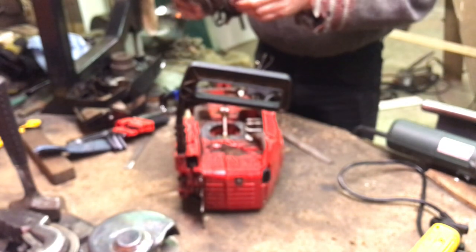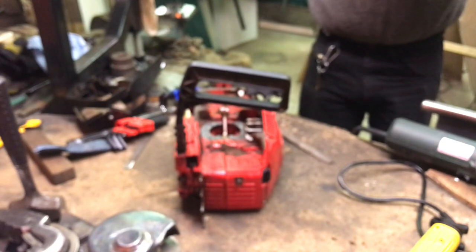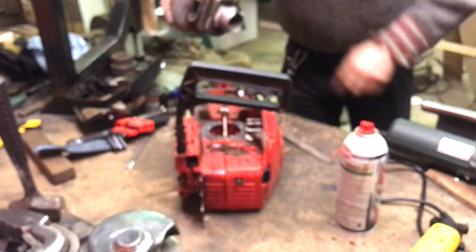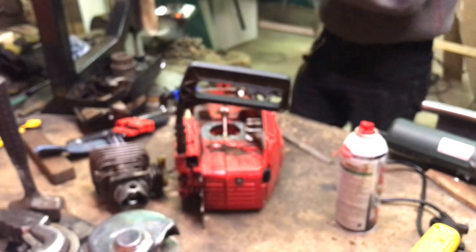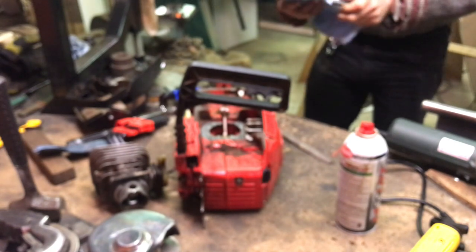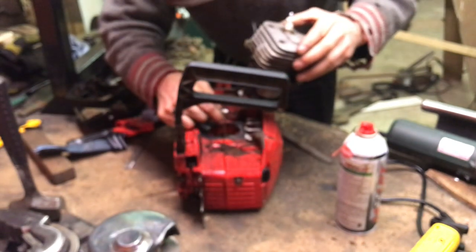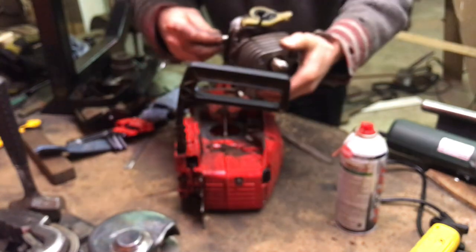So having said that, I'm going to put a little bit of oil on this piston skirt. Just a tiny little bit. There, it's good enough for me. I'm going to find this pin. Make sure it's clean-ish. It's a pretty clean rag. Okay, let's see how this goes. All the way up. I should just put this in here part way.